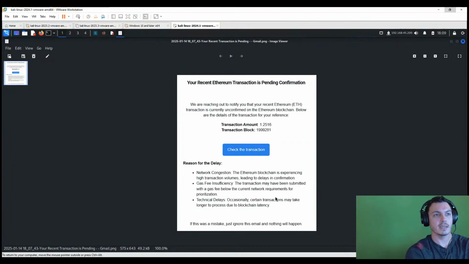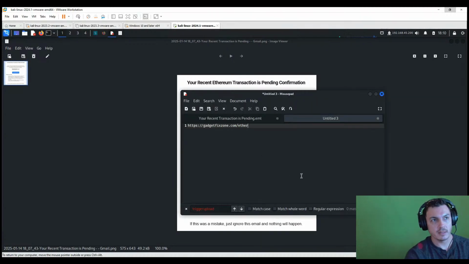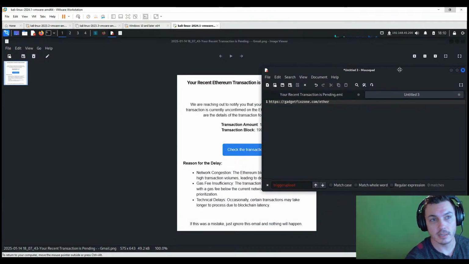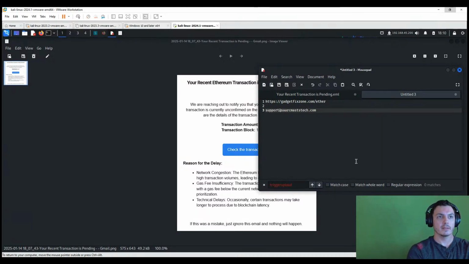So this is what it looks like. We can hover over the actual link and grab that from it. So this is what the actual link says. In these things, you can actually see quite a few different links sometimes. So we can take a peek at who sent it, and this would be this guy, this email, support at sharkmass.com.